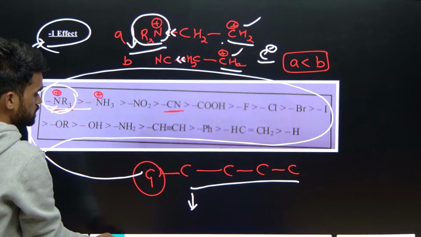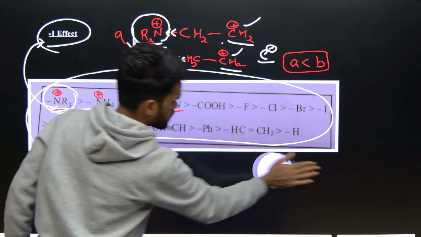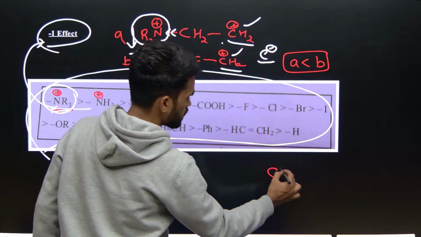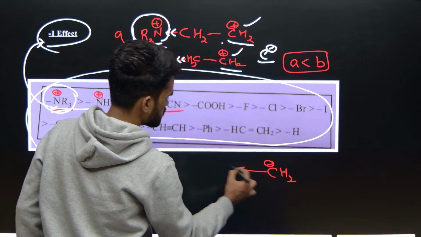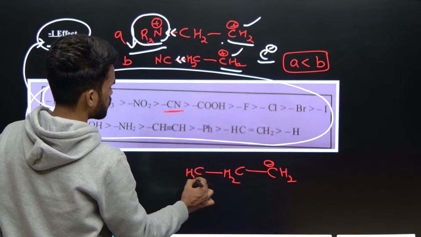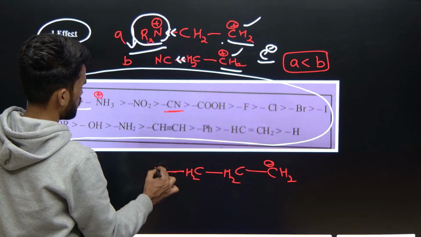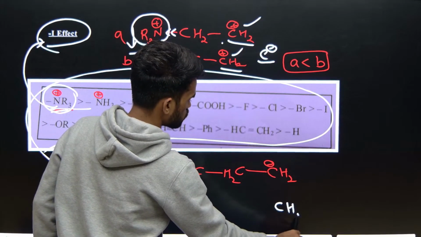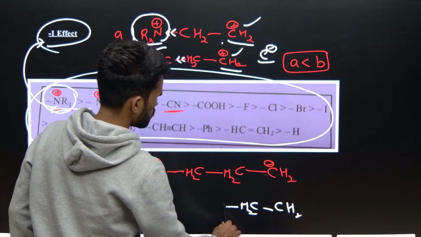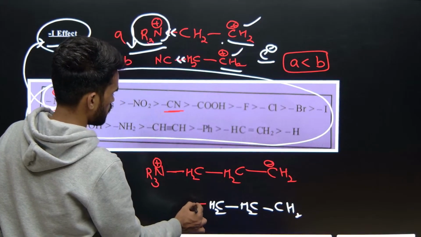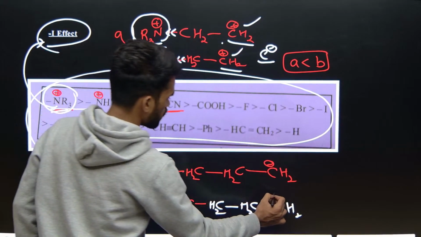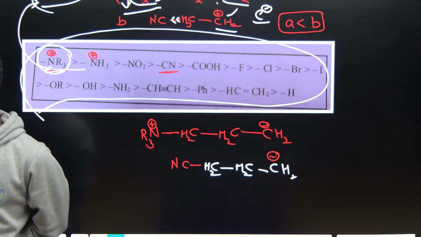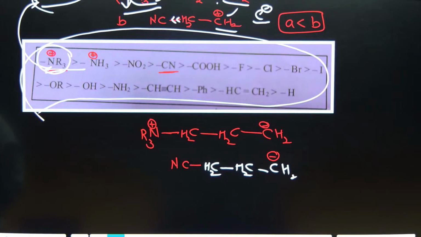Okay, now the same question, I am using one more application. Here I mentioned positive charge. Now let us take negative charges. Carbanions case, we will take CH3, CH2, CH2, and here one NR3 plus group, and one more is CH2, CH2, CH2, and here CN. Okay, negative charge. So tell me again here which is more stable, carbanion, which is more stable out of these two?